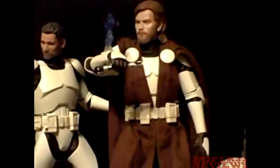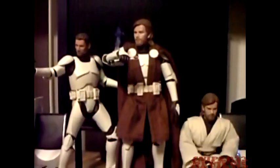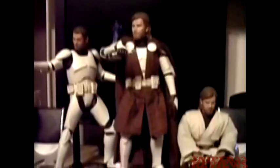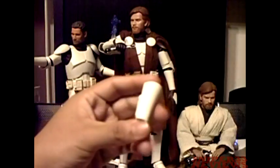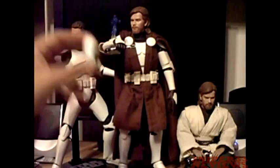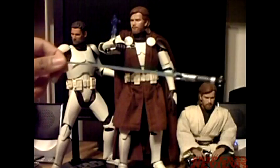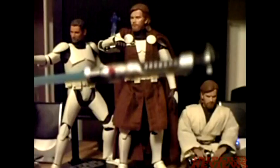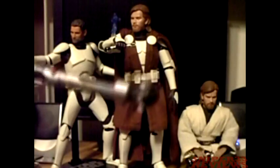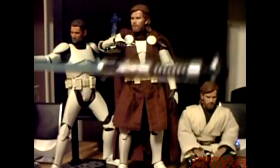And before I get to that like I normally do, let's go with this, which is the same thing as all Sideshow characters. It's the stand, which all it says is Star Wars. It also comes with another piece for here. So if you don't want to have the hologram up, you just switch it off with this. And with this kind of saber, it also comes with an ignited saber. Same details on the hilt and all that. And I didn't notice until a little bit later on that this one here is different from the Revenge of the Sith one, but not by too much.